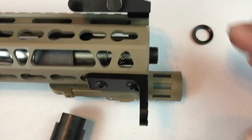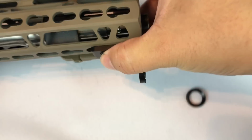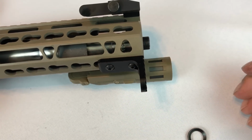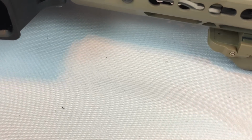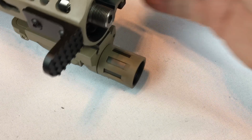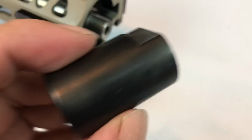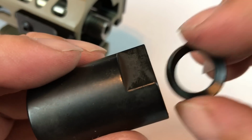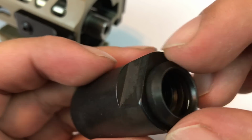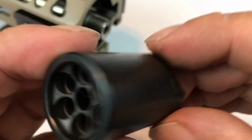And secondly, I also have a problem with big flash cans. I mean, you can just put on a longer barrel and then use a standard muzzle brake. But here's how this bad boy comes. I'm going to set up here. You can see the end of the barrel, just standard 1/2 by 28 threading. And this is the comp, and I've got grime under my fingernails. It comes with this comp and a crush washer. This is for 5.56 and it says S&J on there.